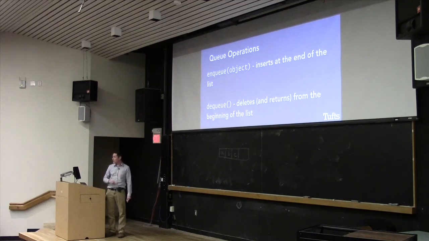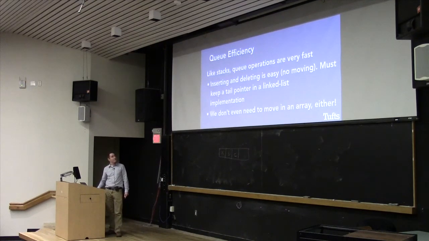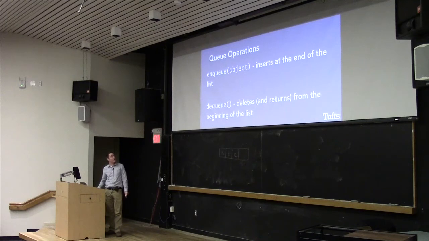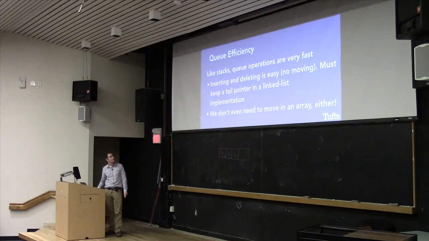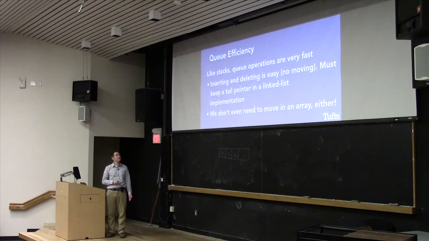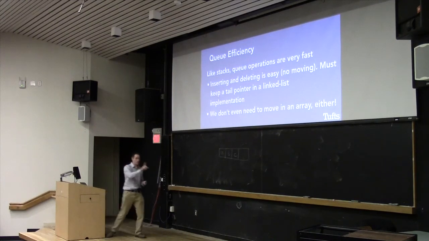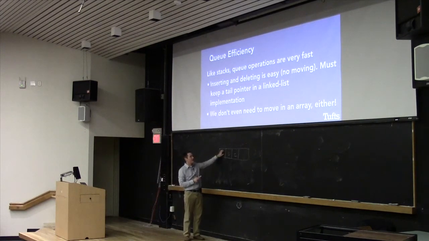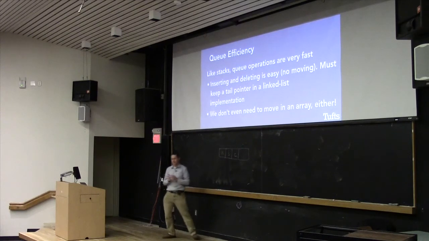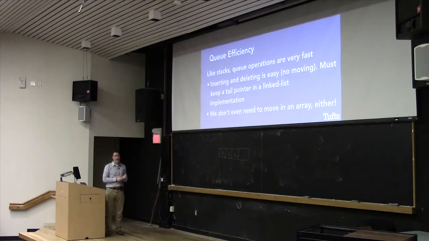OK, anyway, so that's how the list actually works. You enqueue at the end, and you dequeue at the beginning. Just like stacks, this is a very fast operation. Both the enqueuing and dequeuing is very fast. If you have a dynamic array, you actually don't need to move things, because you're always pushing into one end and taking off from the other end. You don't actually have to move objects around. You might think, oh, if I take A out, I'll have to move B and C back. Turns out you don't have to. I'll show you that in a minute. But it's very fast, so you don't have to do that.